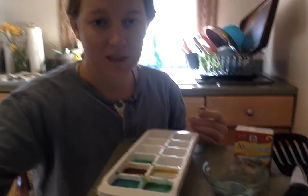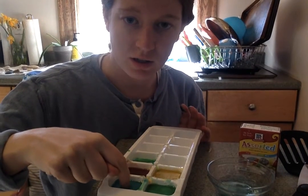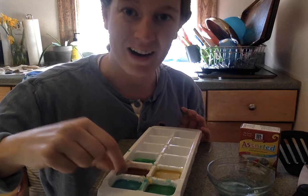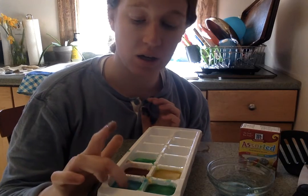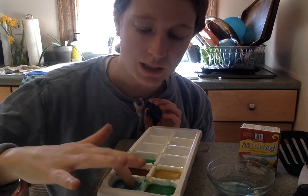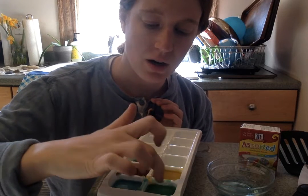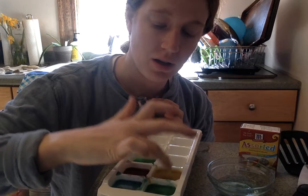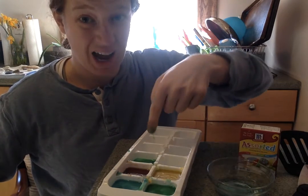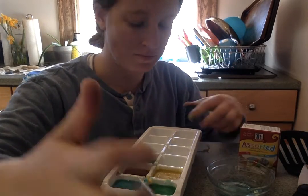So if you can see, I made these ones a little earlier. Right here is all full of baking soda. So your final product should look like very minimal water, not a lot of water on top of these. They're all packed with baking soda in them. This one, I can put my finger all the way in. So I need to add more baking soda.